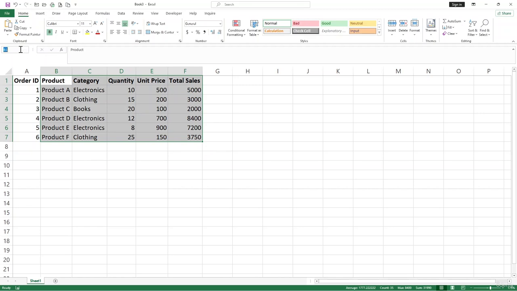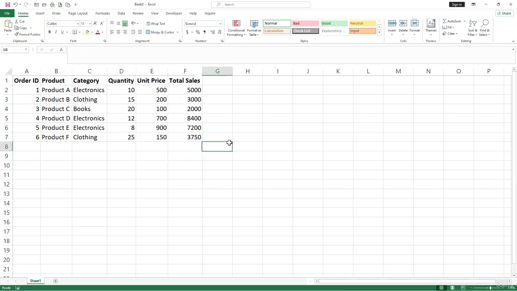I can just use an underscore and use the data. Not only does this make formulas more readable, but it also reduces the chances of errors creeping in.